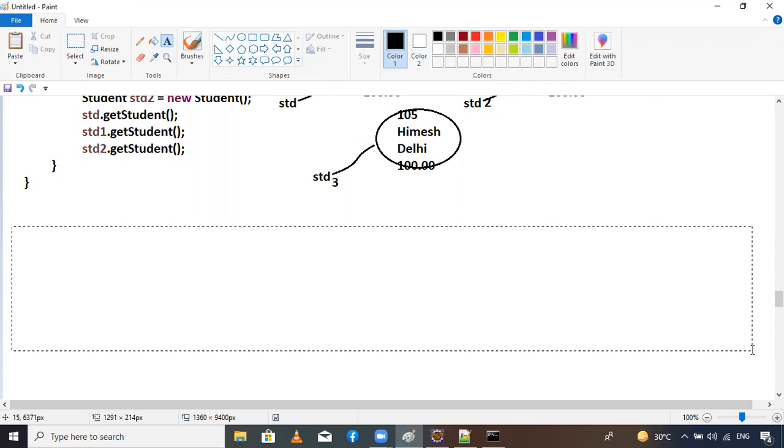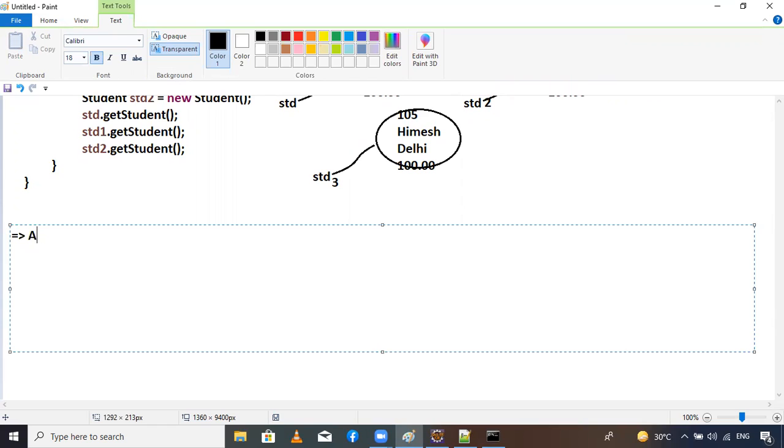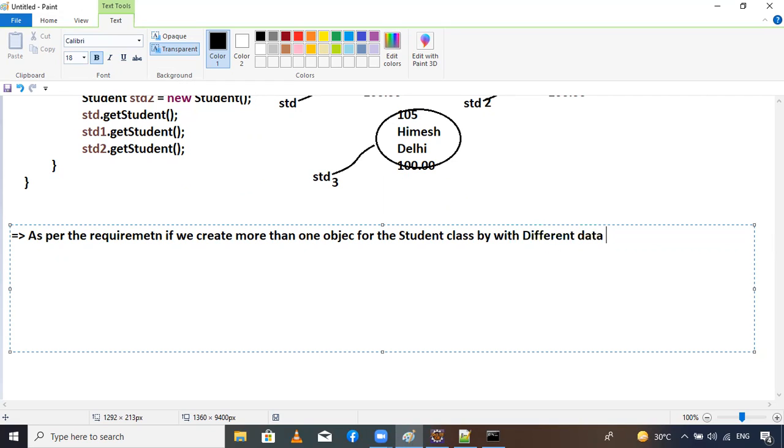The second point is also important. As per the requirement, if we create more than one object for the student class with different data, then we have to provide data to the object explicitly.